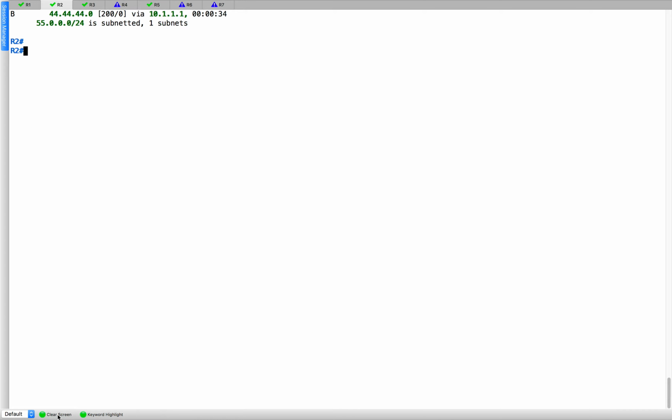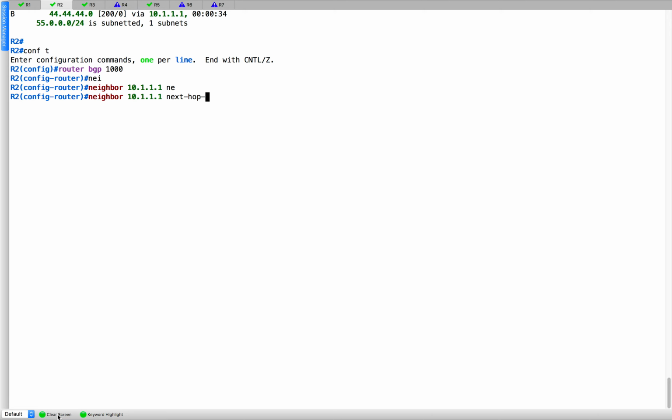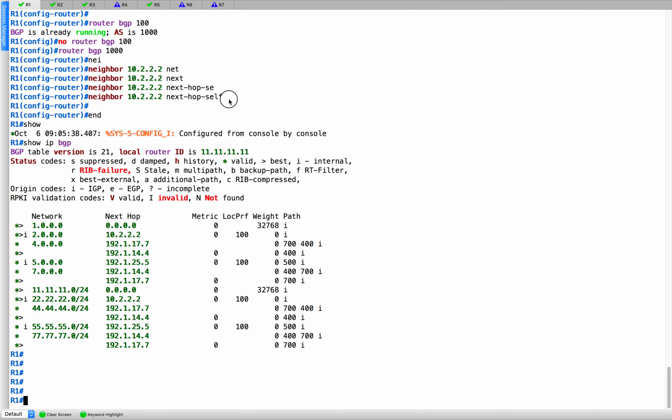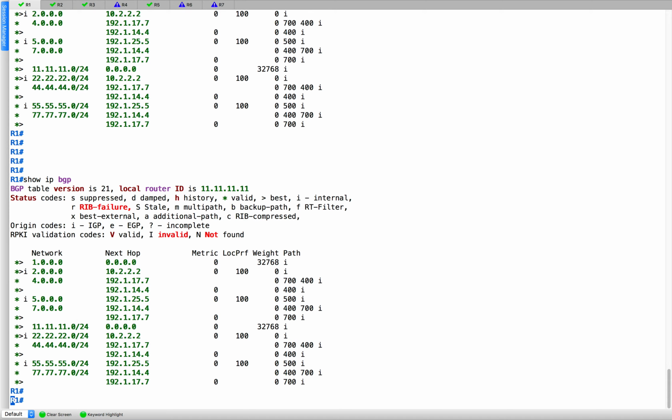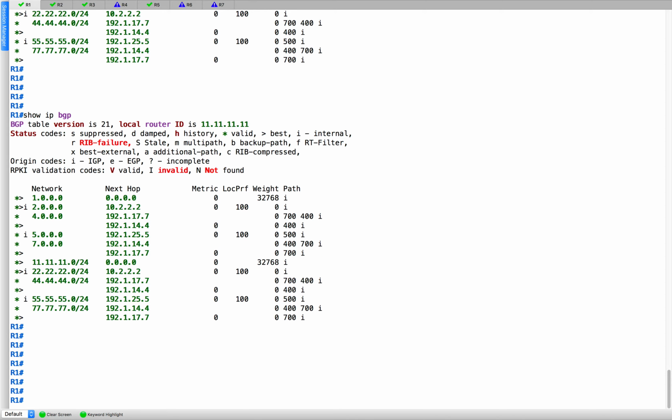So let's do that. Configure router BGP 1000 neighbor 10.1.1.1 next-hop-self. I do this, what will happen now? Still it is having the old one.